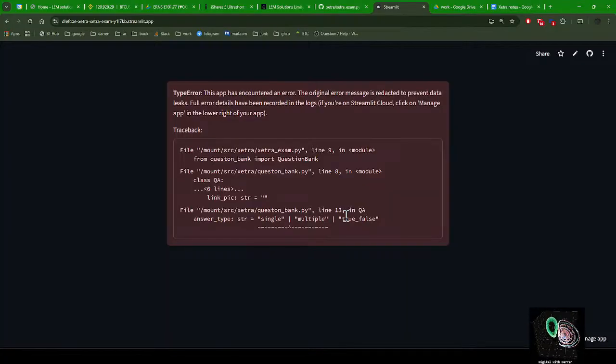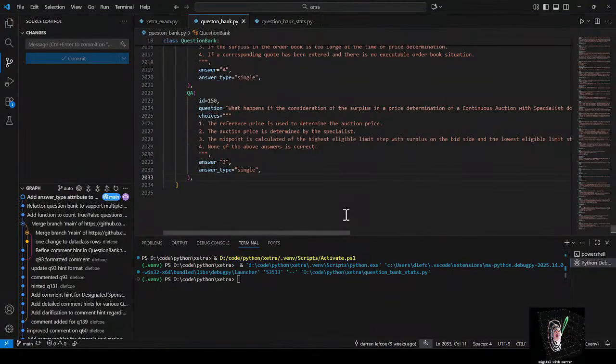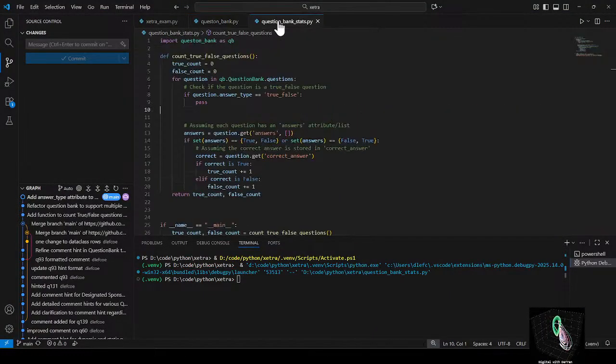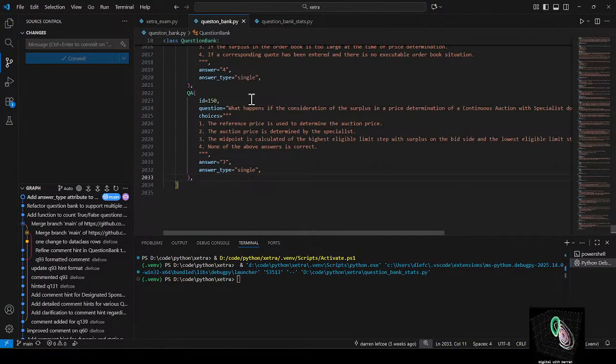I think you have to do this in a different way, so you can't just give it an or. So the first piece I'll do is I'll go to the question bank, not the stats, but the actual question bank.